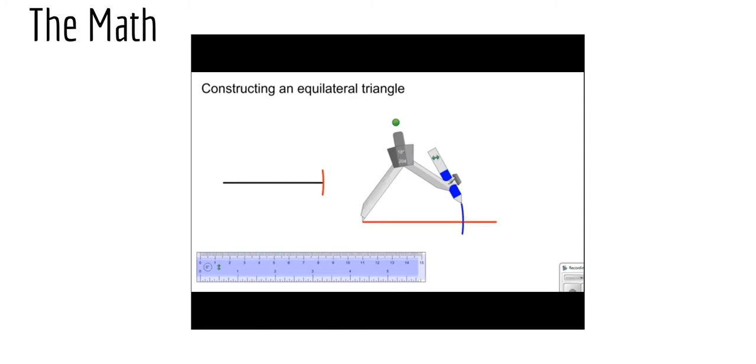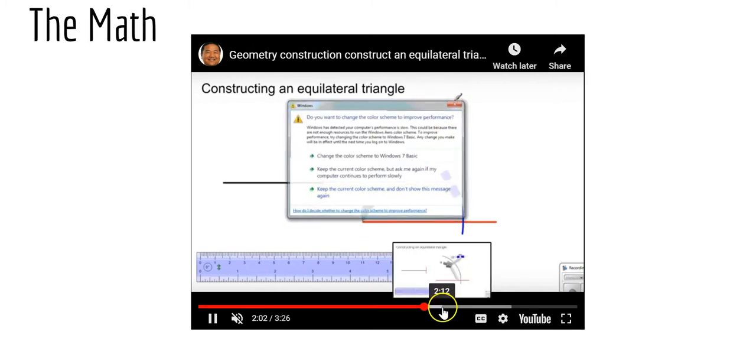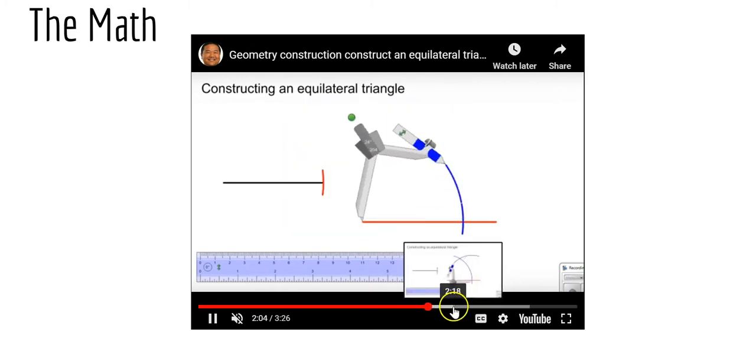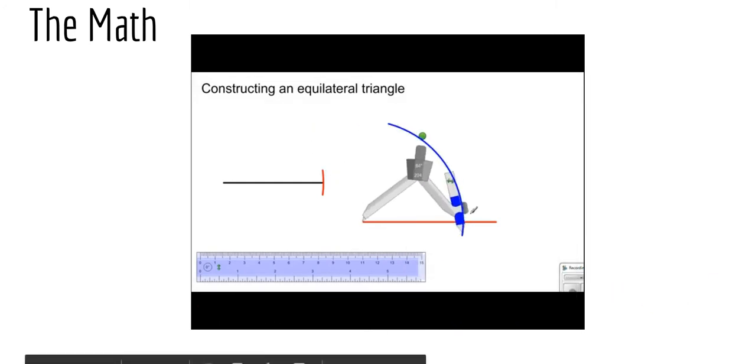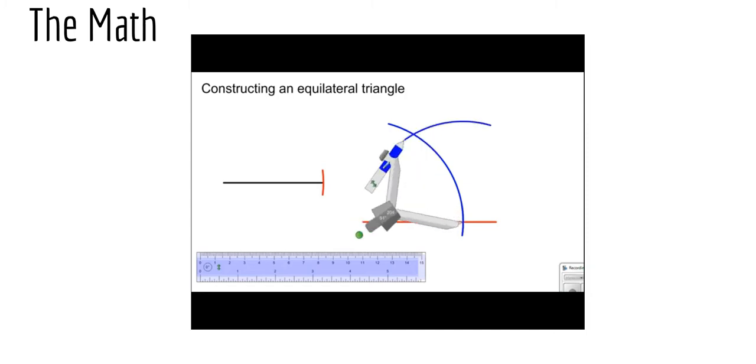So with the compass setting exactly the same, we're going to swivel that compass and make two arcs on top, one with the compass point being on the left and one with the compass point being on the right. So there's that first arc coming from the left, and then, keeping the compass at the exact same setting, we're going to move it over and create an arc on the other side.